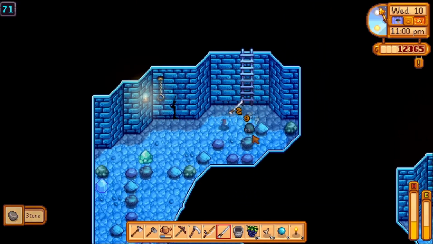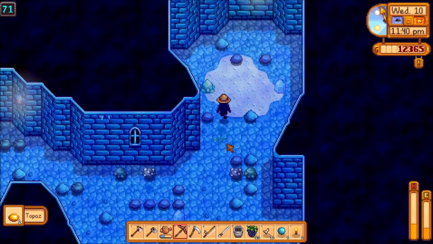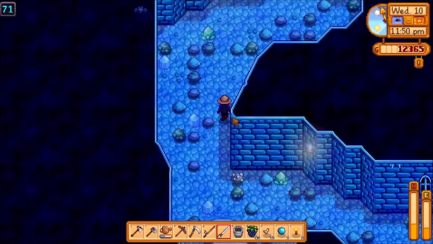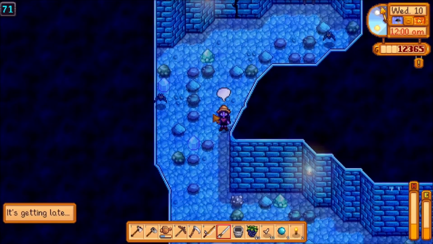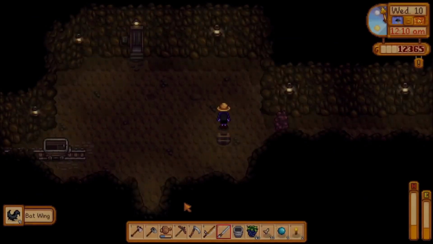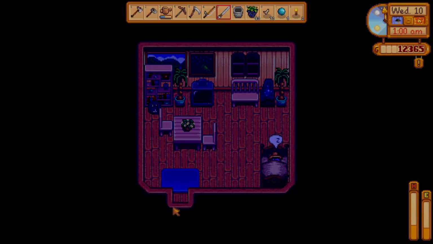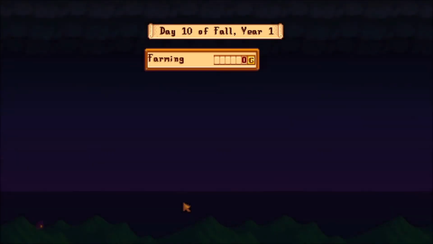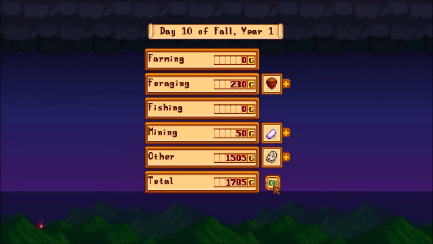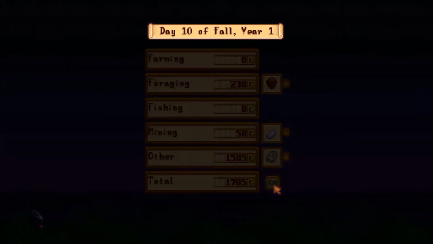Okay, you can stop that, sir. Uh-oh, bat storm. Do we stay for the storm, or do we leave? Well, it's 12, so we should probably go. Yeah. Oh, right, because we sold our fall seeds.